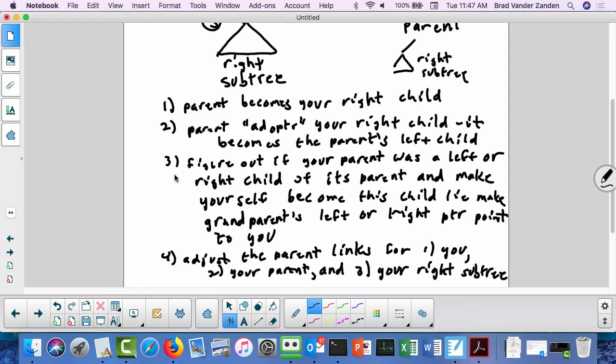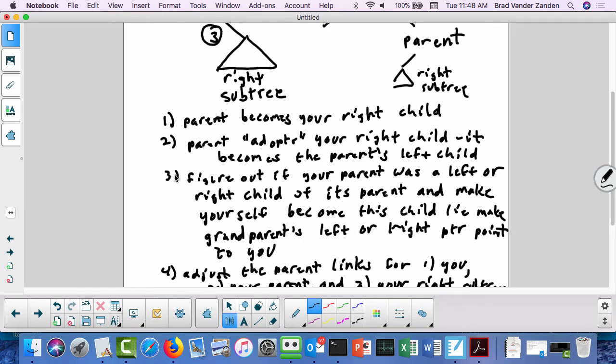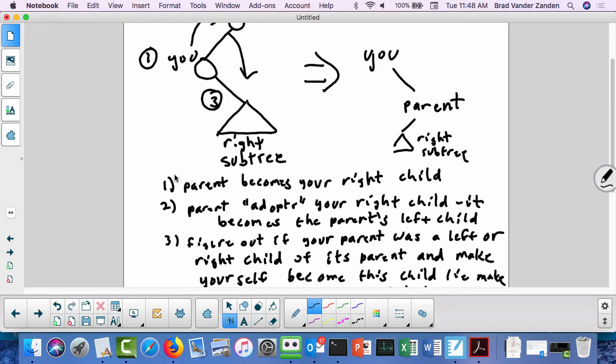So questions? Yes. So are you saying that sentinel parent would be null then? So would it just not have a variable named parent at all? The sentinel node doesn't really matter whether it has a parent or not, because you'll never access its parent pointer if you're doing this correctly.